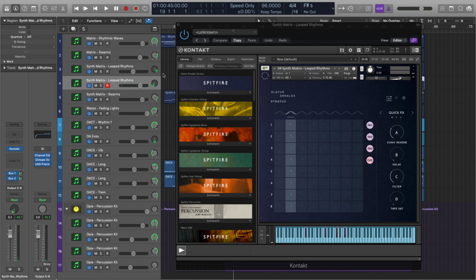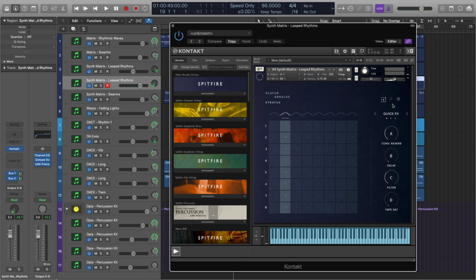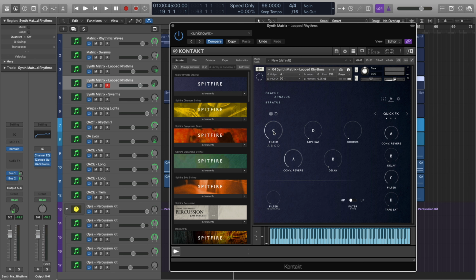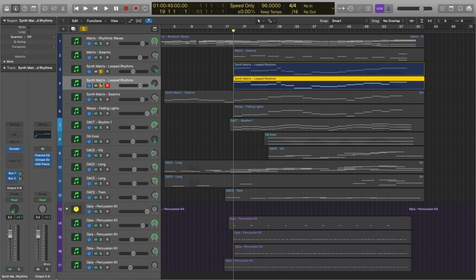To see how the note didn't play straight away as soon as I hit the keys. I also turned up the filter a little bit on this one as well to make it a bit warmer. And just going back to that effects page, if you click on the filter, you can change whether it's a high pass or low pass filter by clicking the switch there. So if I solo these both out and have them play together, you'll see what I mean with that lower one being a bit offset from the top one there.